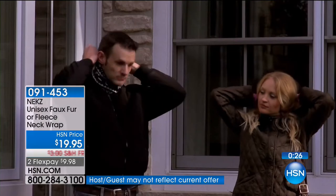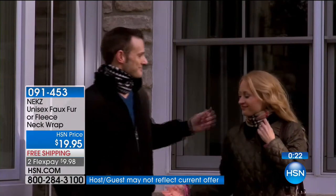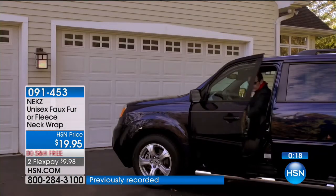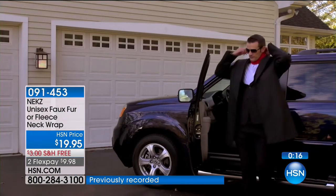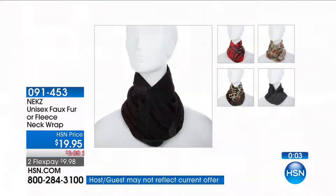Because it's so compact, Raquel keeps them all over — one in the glove compartment because you never know when the weather is going to turn. You can keep one in your purse, keep some in different jackets. It's a nice surprise sometimes — you're cold, and all of a sudden you have it in your pocket. Anybody that's cold is going to love this because you don't just wear it in the winter — you keep it on wherever there's a little draft.